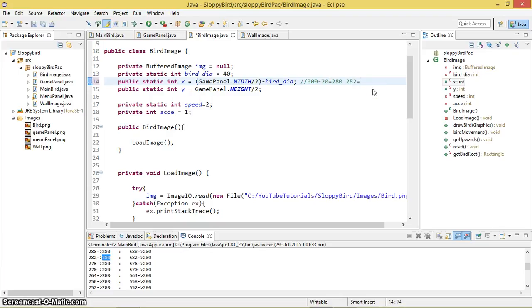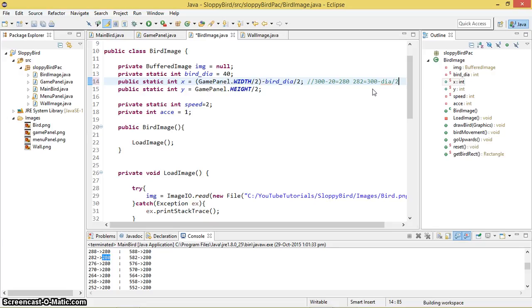So if this wants to become 282, what should be the diameter of the bird? 300 minus, we don't know the diameter. So as you all know, the diameter is going to be 18 divided by 2, diameter by 2.